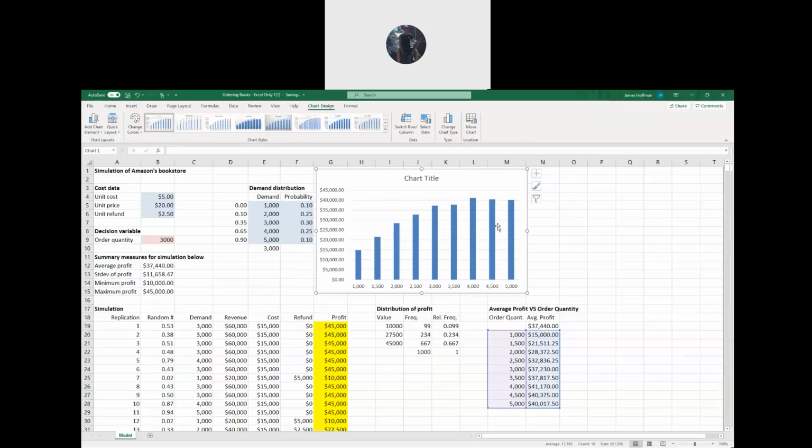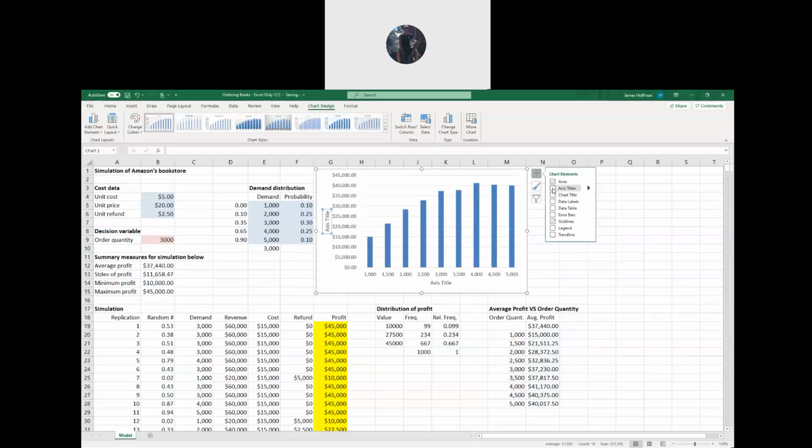All right, and then all I want to do is hit the chart elements, take away the chart title, add axes titles, where this is going to be this axis, average profit.